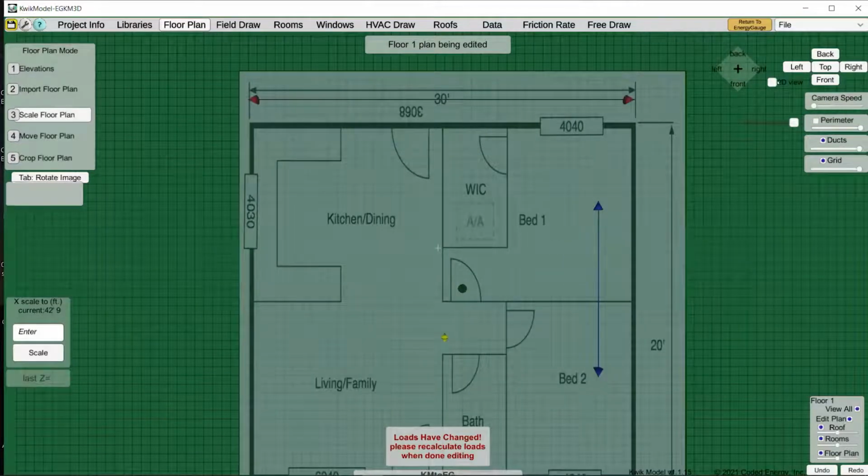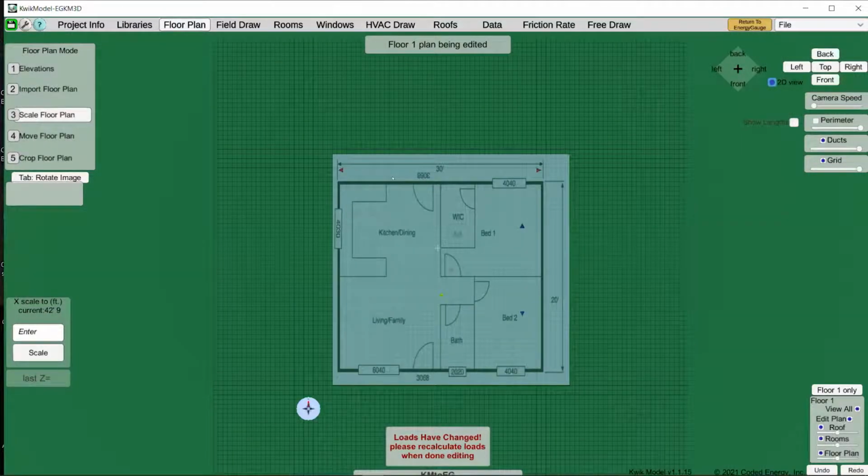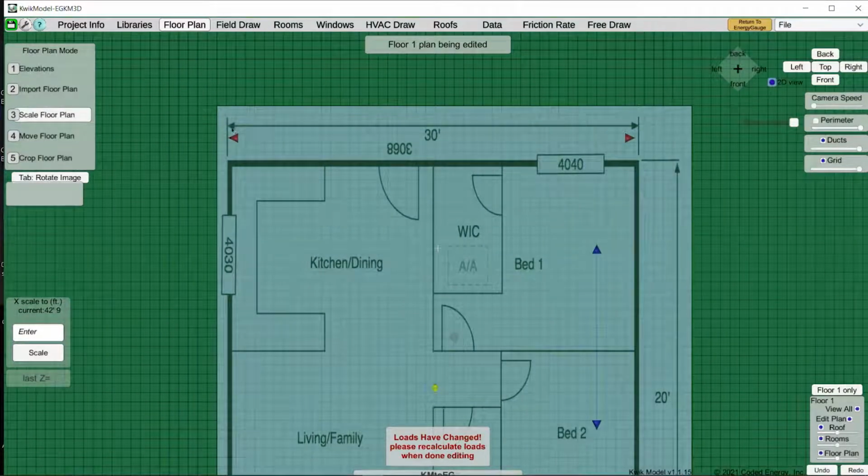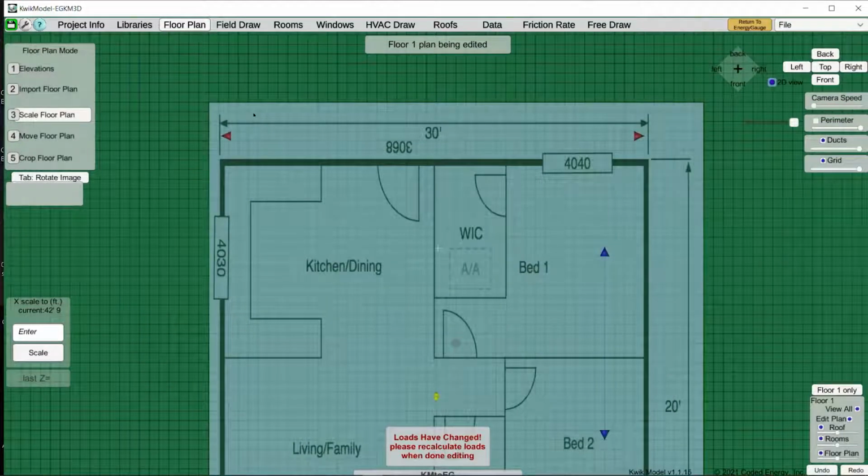The other thing I'm going to do real quick is there's a button up here. You can barely read it. It says 2D view. I'm going to go into 2D. You're not going to notice a big difference, but what it does is it takes out what we call the parallax of having a 3D image. It just flattens everything. It makes it a little easier to work with at this point. It helps me line up these arrows here.